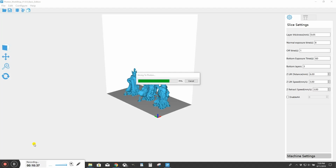So I'll show you how I put this on the thumb drive real fast. I don't like saving them directly onto the thumb drive. I like to put them into a file on my laptop and then copy them over to the thumb drive and then put it into the printer, as if something were to happen to the thumb drive or during the print, or somehow it was corrupted, I could go back and find that file on my computer. Not that that'll probably ever happen, but crazier things have happened.